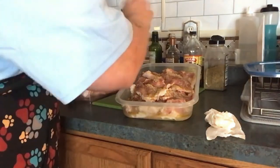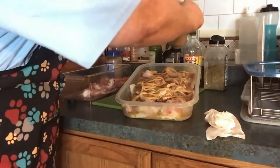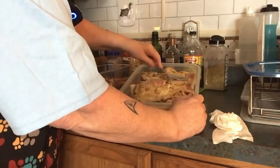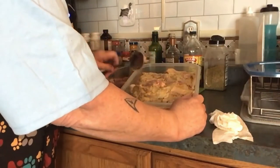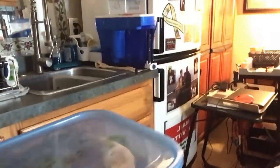For the day. This is just Giant brand honey mustard. I usually buy them on sale. 2 for $3. That's it. Done. Done. So there's 10 pieces. All done.